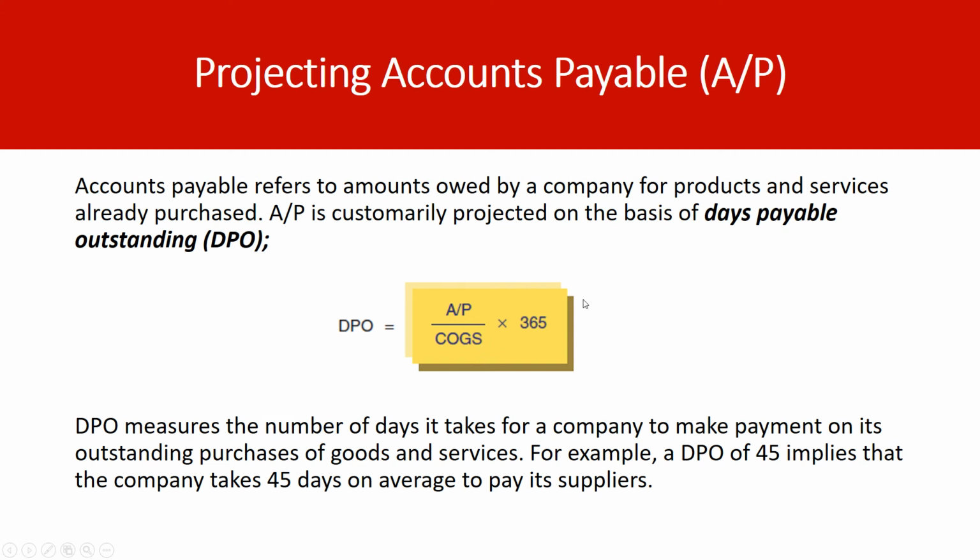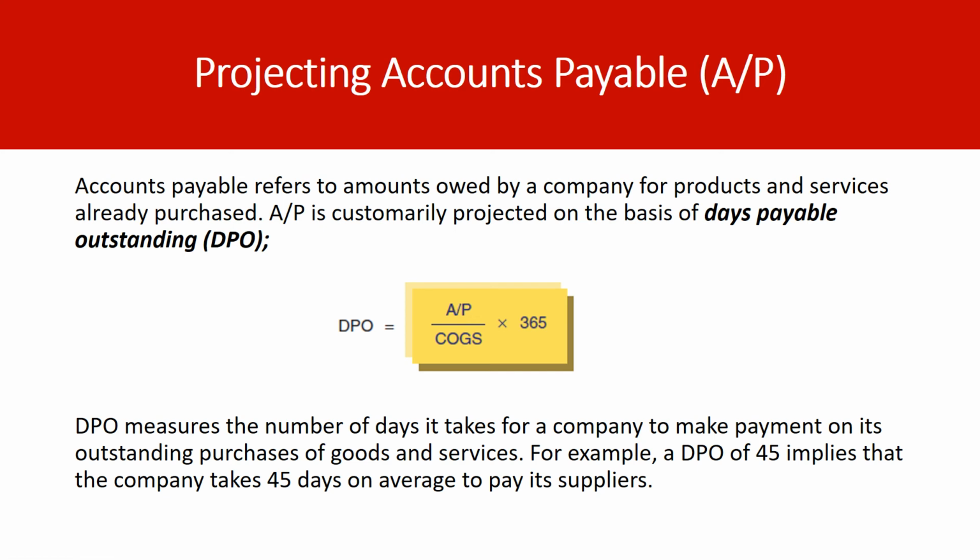So if analysts have projected that next year a company is going to make $100 and COGS says that 70% of the earnings is put towards cost of goods sold, then we can assume that next year COGS will be around $70. So we know 70 times 365, and all we need to know is accounts payable, which we're trying to project, right? So if we rearrange the formula and take the historical DPO value, we can rearrange it so that we isolate for the accounts payable and use the historical DPO ratio, the projected COGS, and 365 days to then calculate the accounts payable. So we flip it around.